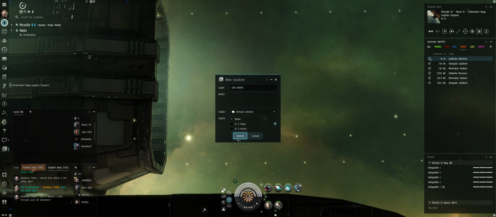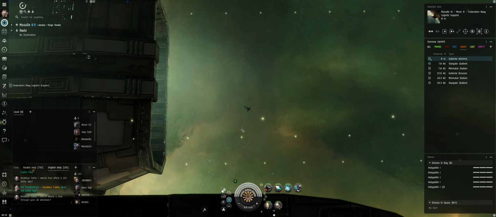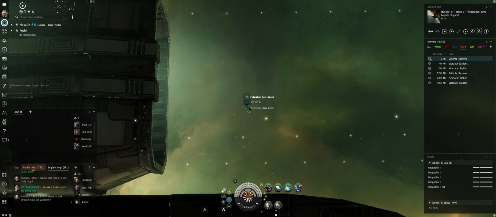Now you see I've done it before. Station entry. Submit for never expires. You leave that ticked, that's always available. Submit. There we go. Now we've got that mark. See, it's come up. Station entry mark. So that's our bookmark to enter the station.